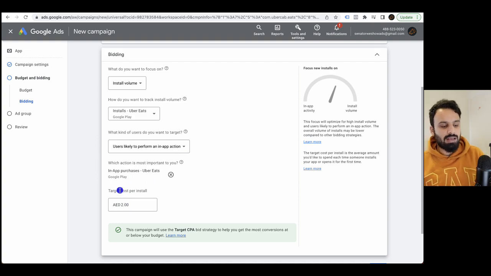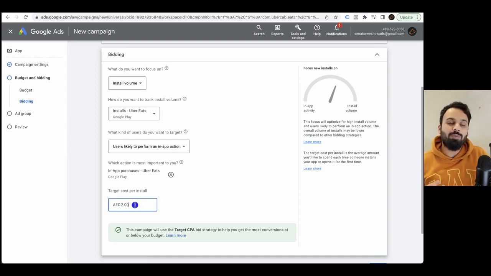And then target cost per install, because we told Google that we want to focus on installs. It asks what your bid is, how much you are willing to spend for each install. So you'll have to do a little research for your country, for example, UAE. One thing to remember is that Android cost per install is a bit cheaper than iOS. For UAE, for Android, it's around 2.